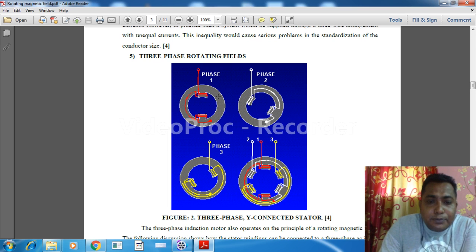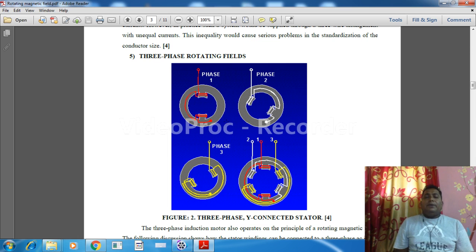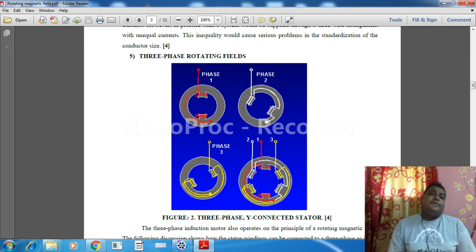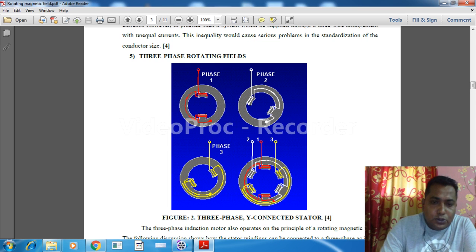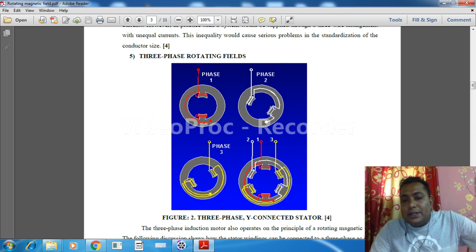Again, follow my pointer: phase 1, phase 2, phase 3, three pictures are given. For your simplicity, here we have considered three colors for the three phases. One is the red color shown here, and for simple understanding we have considered two stator slots, two stator poles actually. This shows one phase, phase 2 is denoted by the white one, and phase 3 is denoted by the yellow one. Now if we combine these three, how does it look? The last one is that.